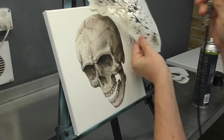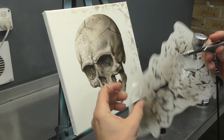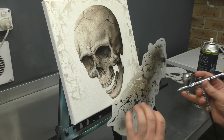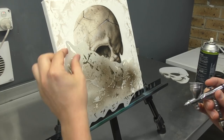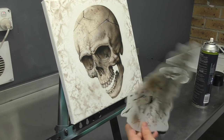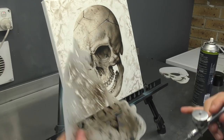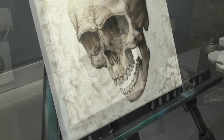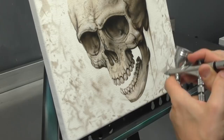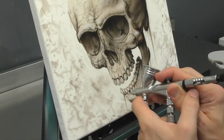And using my darker sepia brown, I'm just coming in around the edge and sort of lifting the template to get a softer texture, and also laying it flat to get a harsher texture, so that's giving me a sense of depth already. Now I'm coming in and doing just some freehand sort of very fine dagger strokes, wispy sort of lines coming off the edge of the skull in certain points.